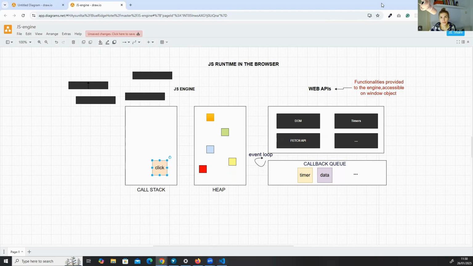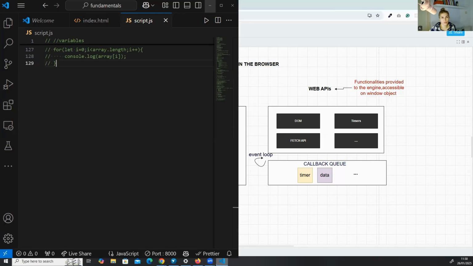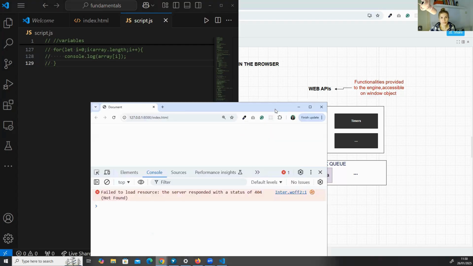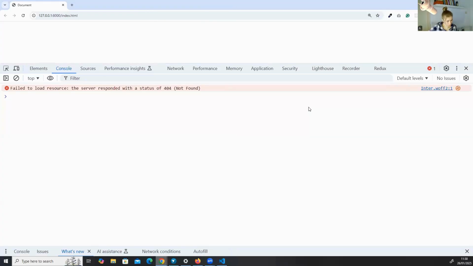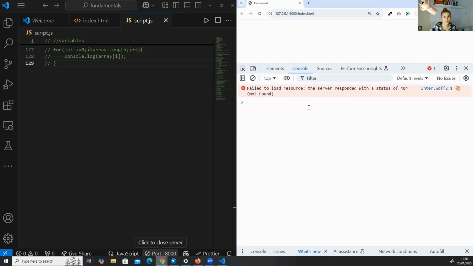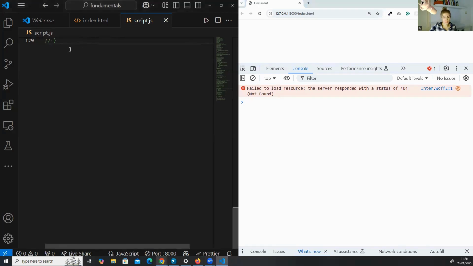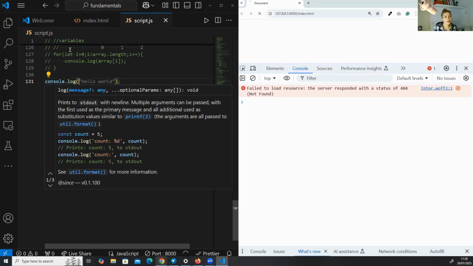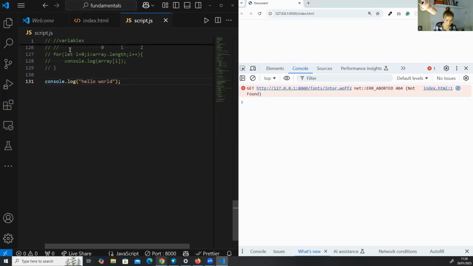Okay. Now, let's go back to VS Code. Now, just write a simple statement, console.log, and that's going to be hello world.